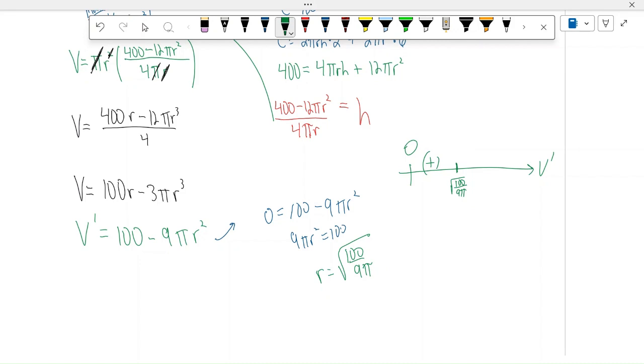That's a positive value. Now, if I take any big number over here, a number bigger than 2, let's go really big, like let's call it 100. That's definitely in this range over here. 100 squared times pi times 9, and then 100 minus this number. This number is going to be much bigger. 100 minus the bigger number gives us a negative. So what I'm seeing here is, since this derivative is 0, and this is the only place where our derivative is going to be equal to 0, there's a plus minus, there's a negative one, but that wouldn't make any sense. So this is the only place where the derivative equals 0. So the derivative was positive and then negative, which tells me that this is going to be a maximum.